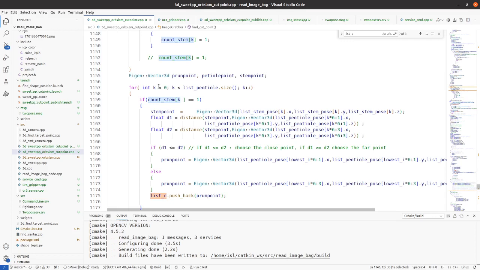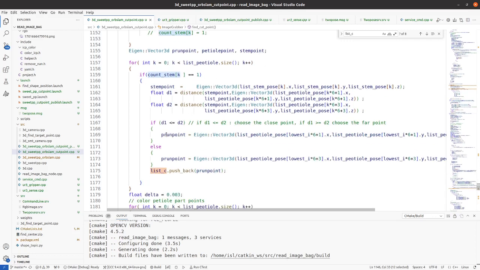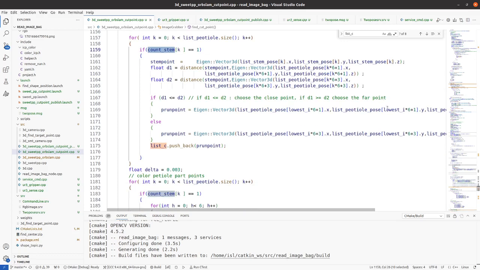And then finally we will find the pruning point. When the petiole is valid, meaning equal to 1, we find the pruning point. It is the second or the fourth point, depending on the distance from that point to the stem point.